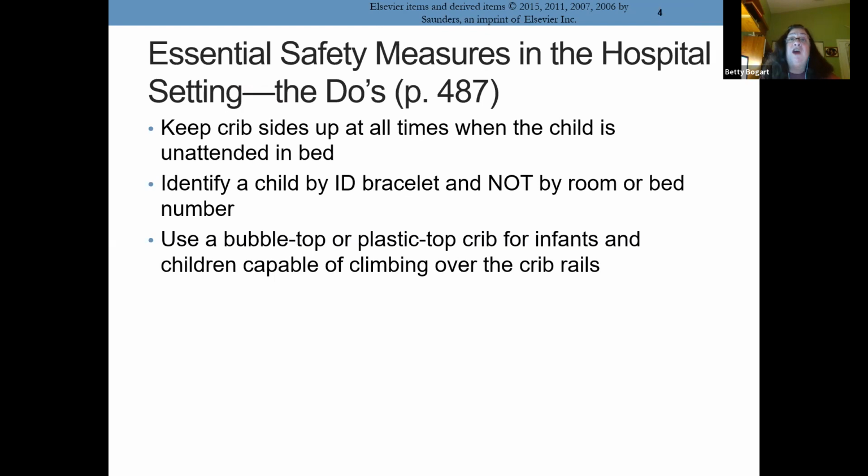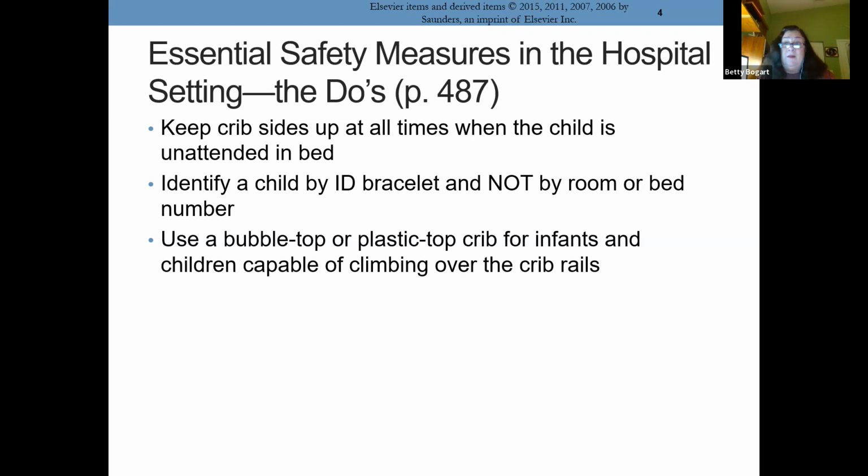Now, keeping a child safe and preventing falls is a big thing. There's been a lot of studies done on what we do. Well, in pediatrics, you have a younger child, you must make sure that you keep those crib sides up. Some cribs have a little door at the end. You can open the rails up, but there's a door that you can sort of stick your head into. If a mother moves away, they must make sure that it is closed. So you need to document that you instructed the parent to make sure that the crib side rails are up or the door on that rail is closed.